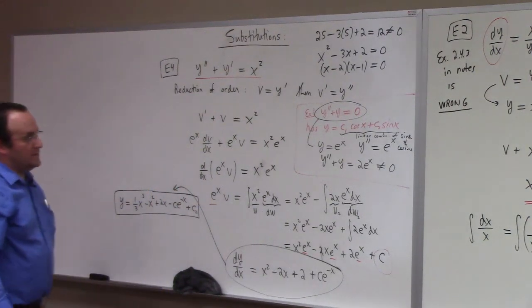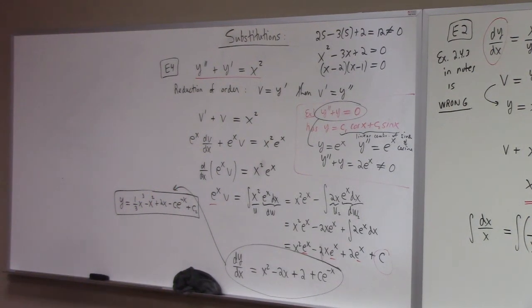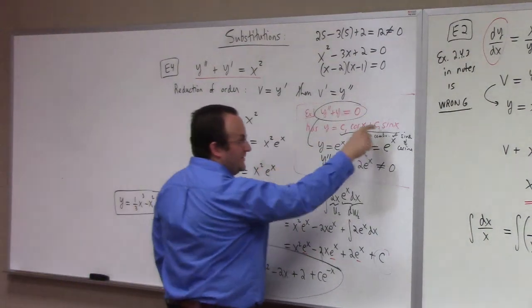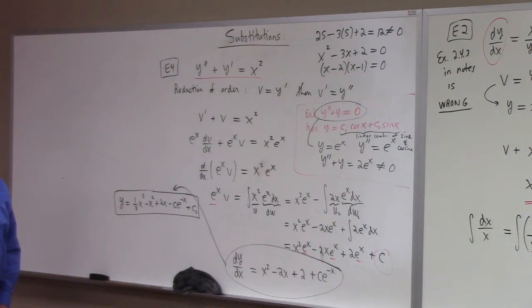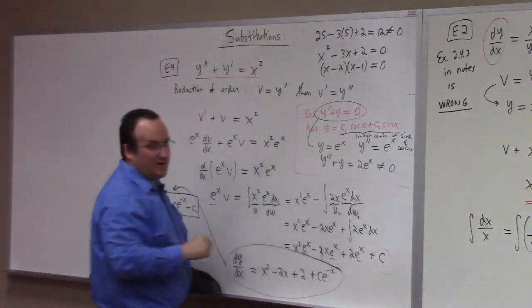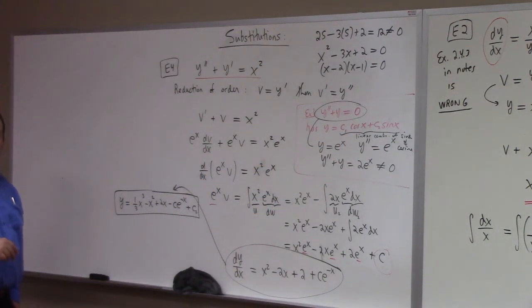Sorry about that. So my question then is, can we derive this? I showed you it works, but that would be sort of like I ask you to integrate secant x, and I tell you, oh, the integral of secant x is easy. It's the natural log of the absolute value of secant plus tangent. And you would then ask, that's not a method to derive it, right? You just told me the answer. So in the same sense, I just told you the answer to this. Could we derive it from reduction of order? What do you think?